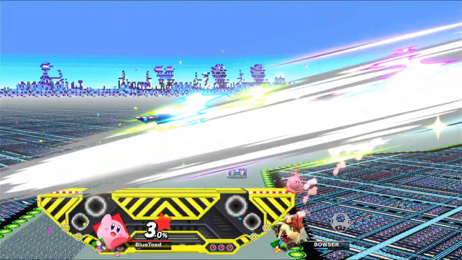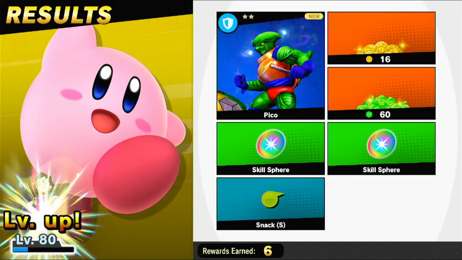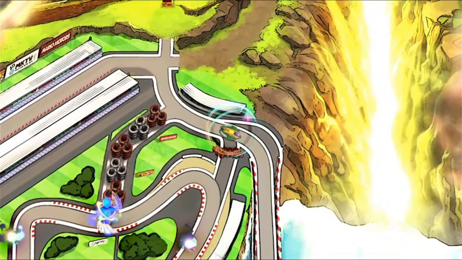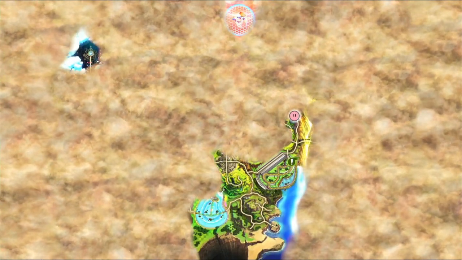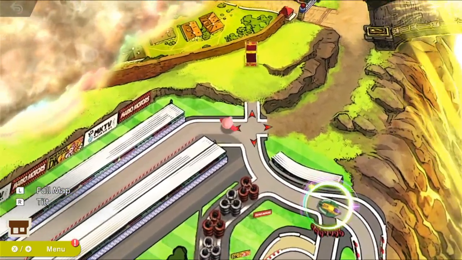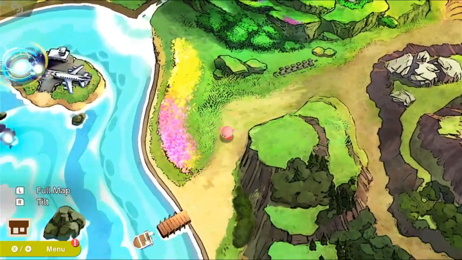I'm getting back into the swing of things quite quickly now. Anyway, got Pico. Another primary. And now, who's this? I think I actually know who this is. We can actually use that ship down there now that we have Pico, which allows us to access that area down there, because we couldn't before because we didn't know how to drive that ship thing. Which is a really cool way to do things, because you need characters that can actually do things. And actually, now that I think about it, if I go down this way, I don't even think we can use this boat.